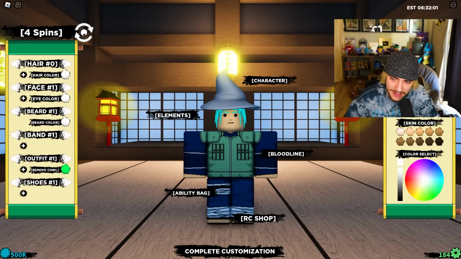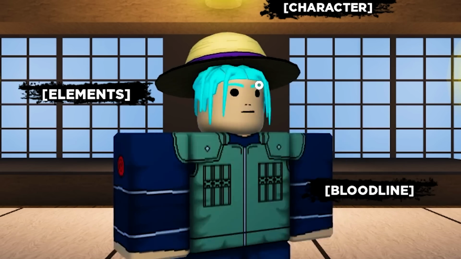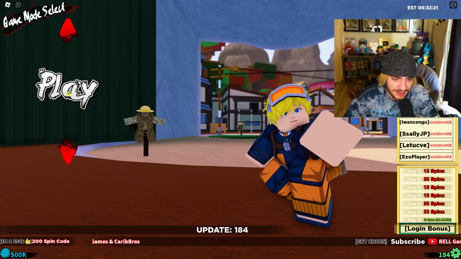So I need to put a Luffy hat on my character. That's gonna be our first step today. Come on, where's the Luffy hat? Oh, there we go. All right, this will work. We got the hat. Let's get into the game now.